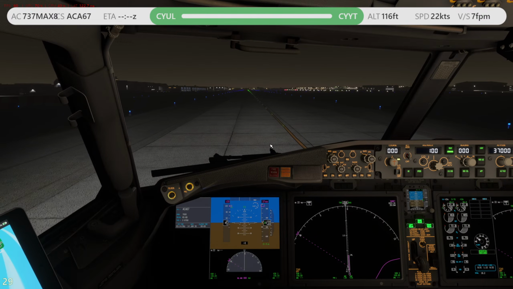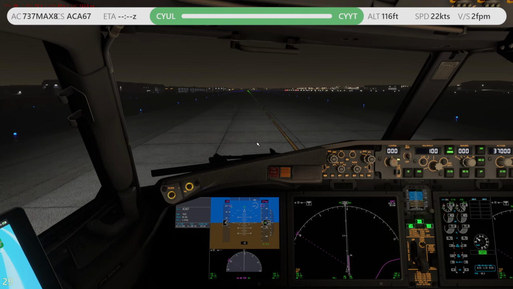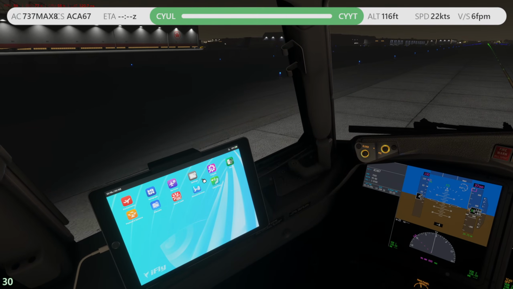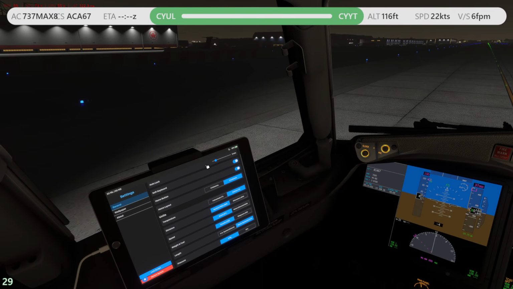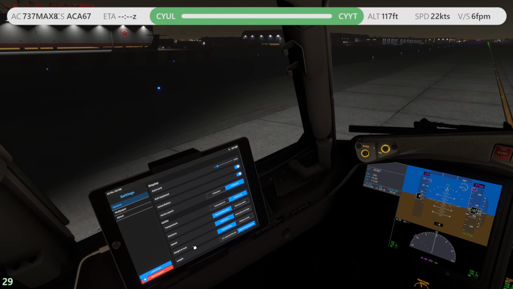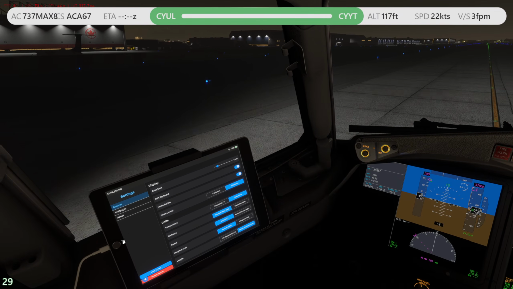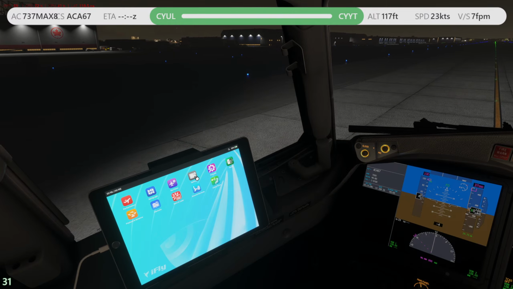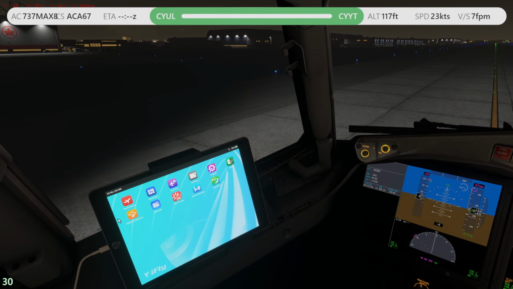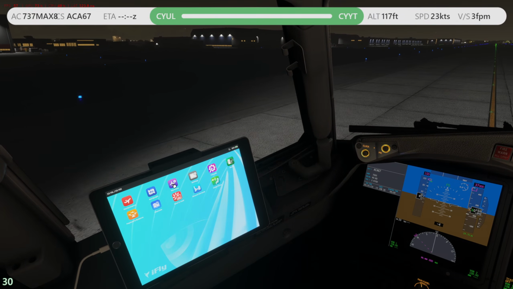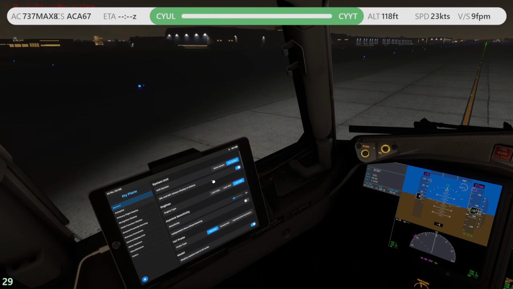Try to get back on central first. And turn down this iPad brightness as well. Let's see. Nothing in settings is weird. General.